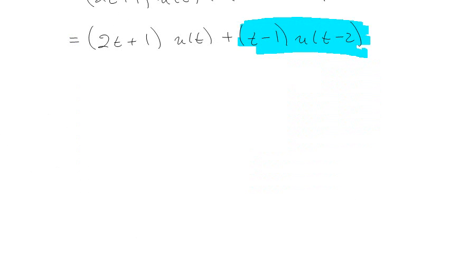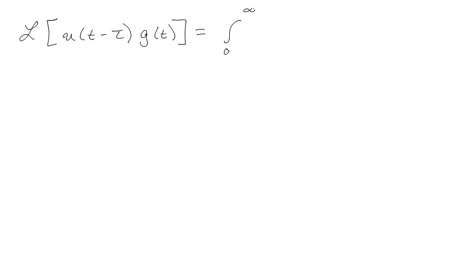So now we're going to pretty much do the exact same thing we did before, except we're just going to use functions instead of normal things, and that's okay. So say I have some kind of unit step that's shifted, g of t. Good? Okay. So if I go back to my basic outline, then that's going to be the integral from 0 to infinity of u(t minus tau) g(t) e to the minus st dt.